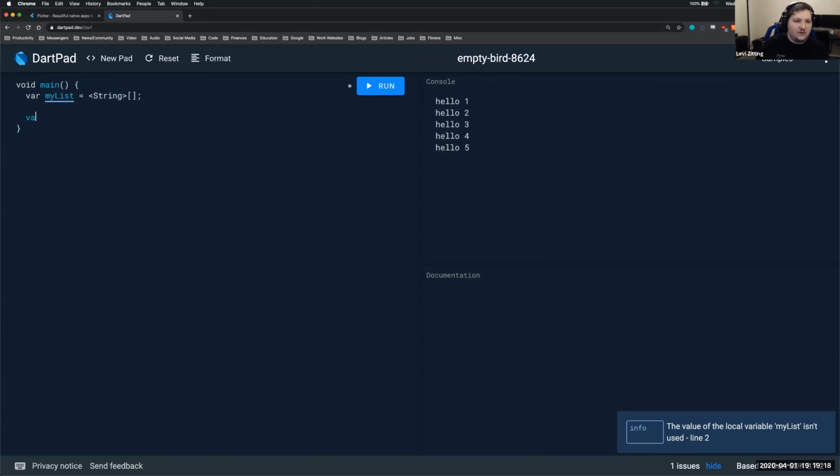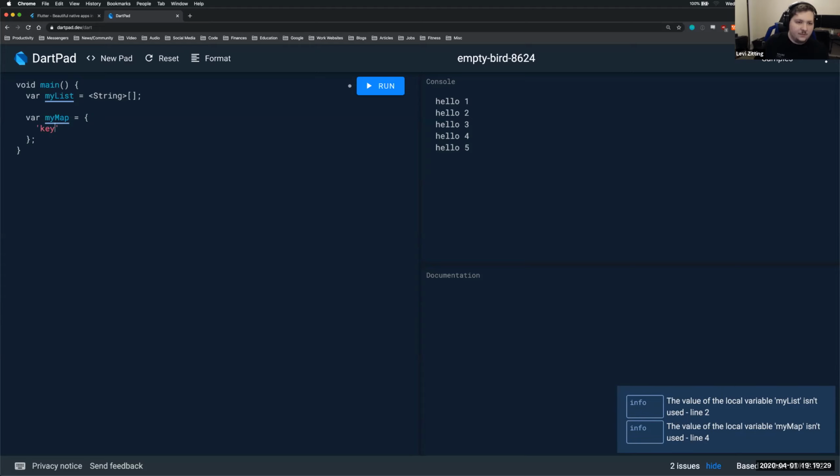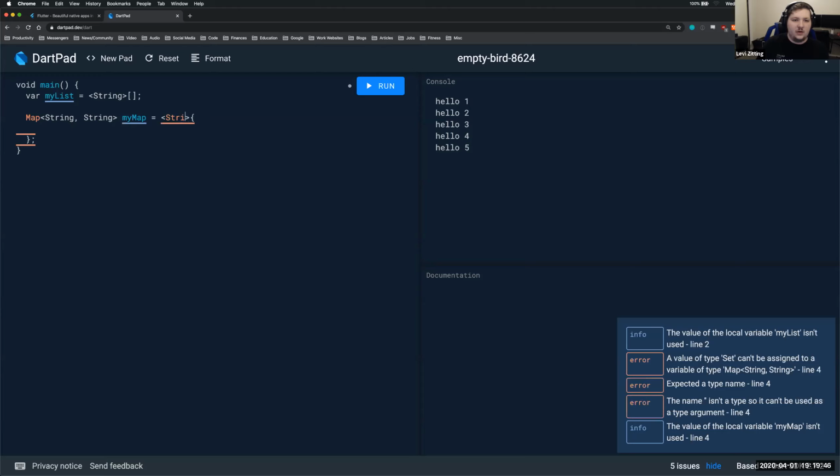And then also, I was talking about maps for a second. Once again, maps just being like a dictionary of sorts. And basically, I provide a list of key value pairs. So I can provide a key and then some value. And the type definition for that would simply look like Map of String, String. And another option, if I don't provide any values here and I want to still explicitly set the type, just before the opening curly braces, I can specify those types there.